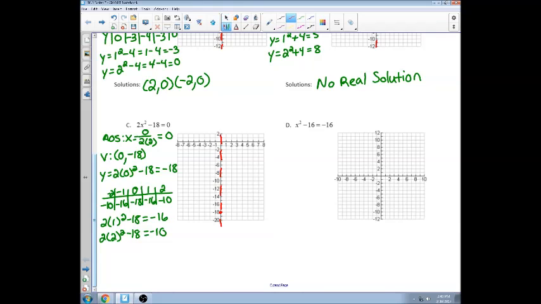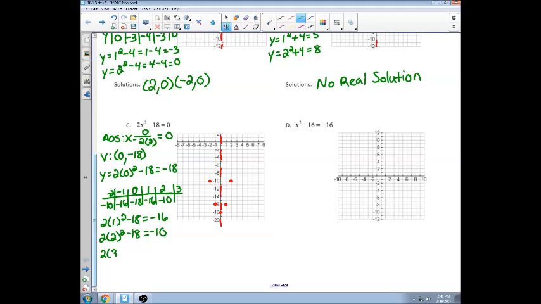If I go ahead and plot those points, start at 0, 0, right 1 down 16, left 1 down 16, then I can go right 2 down 10, and I can go left 2 down 10. You'll notice that my graph is starting to get closer to 0, or the x-axis, but it hasn't quite reached yet. If that's the case, I'm going to add one more number to our table. So I'm going to try 3, see if that works for me.